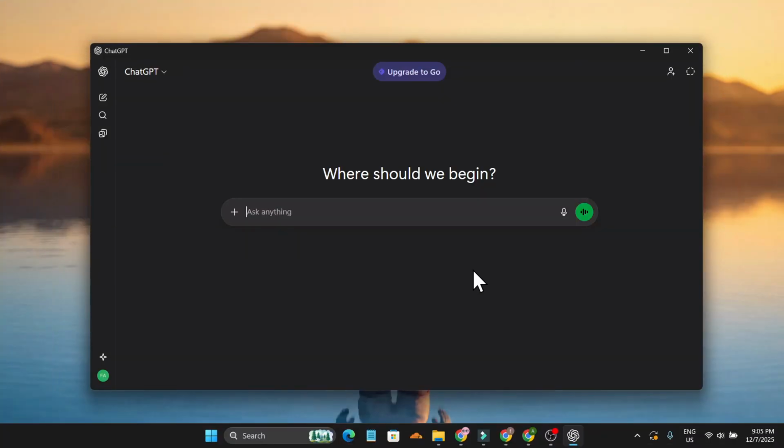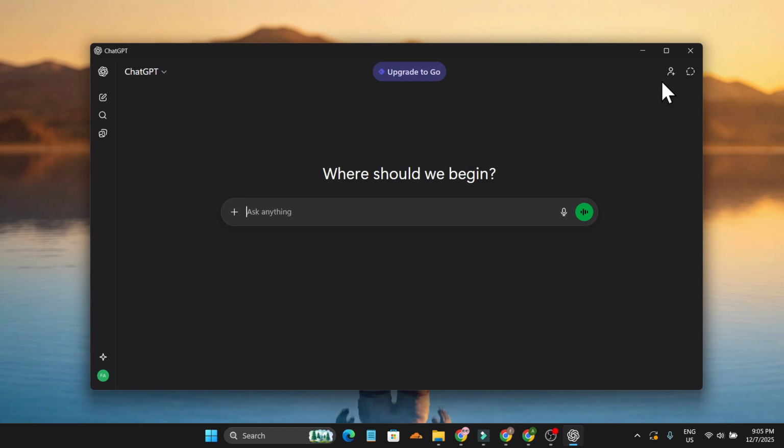So in this video I'm going to show you a new feature that has been added to ChatGPT: now you can use group chat and you can start a group chat with your ChatGPT application. You can use this on a mobile application and also in the app that you use on your PC.